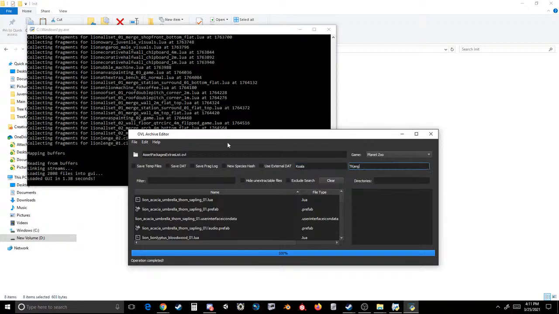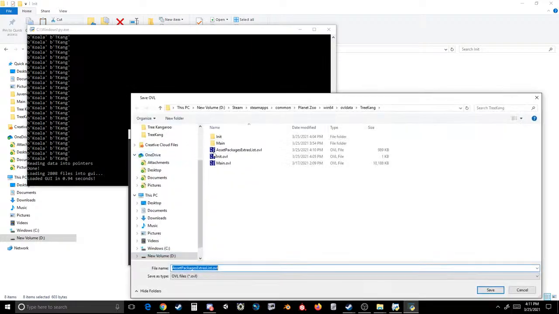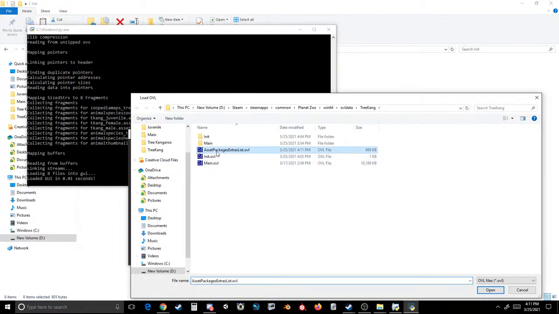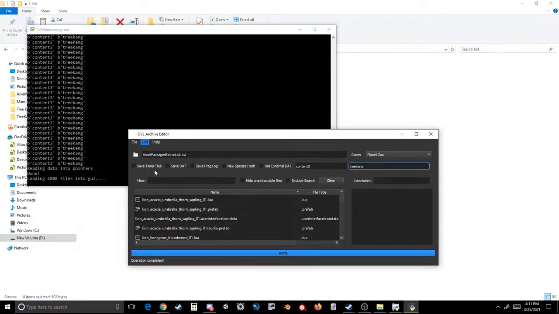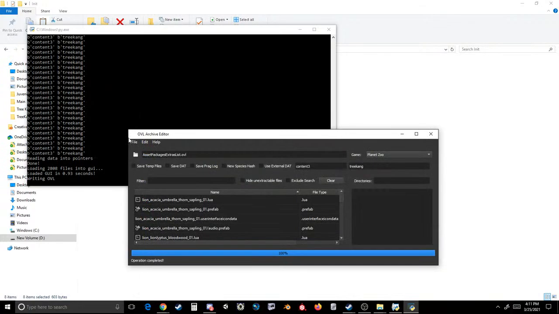Koala, T-Kang, edit, dat edit. Appears to have worked. Save it again. Maybe off chance, it shouldn't matter, but I'm gonna do the lowercase versions. So content 3, Tree Kang. Dat edit. Cool. I don't know what else they would have called the koala to where it would be weird.